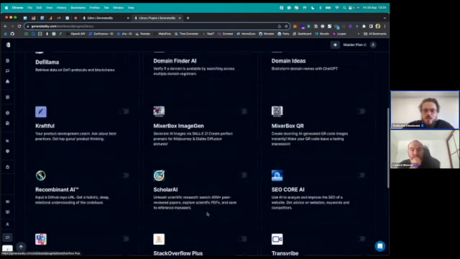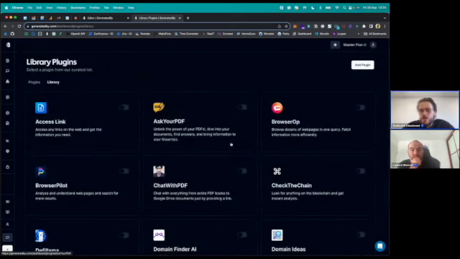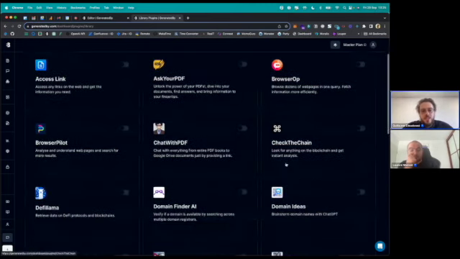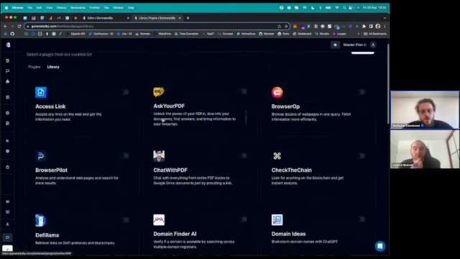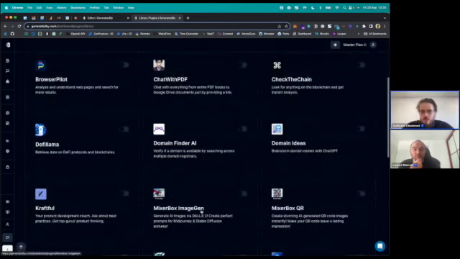I think there are two big, maybe three: the document chatting part, so Ask Your PDF, Chat with PDF. There is the browser part, with Browser App, Access Link, Browser Pilot. The best one is definitely Browser App, as it is able to get up to 12 URLs, so you can analyze different pages. All the others are only for one page.